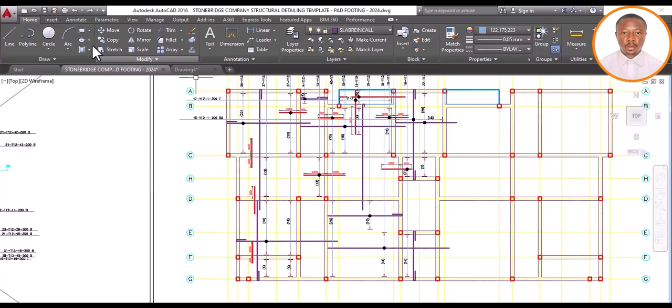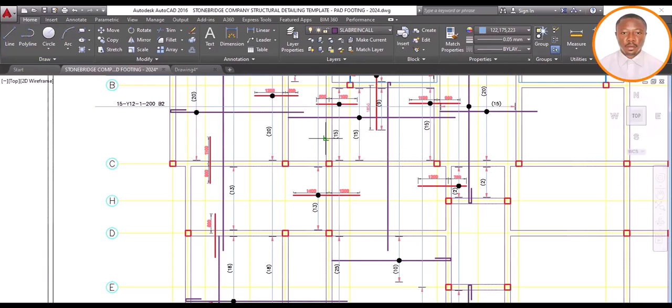Okay, the next one, let's pick our line. Let's take this one. It's running from this point to this point here, and then we take it out. Let's move this one up a little to make our work neat. Okay, let's move it.